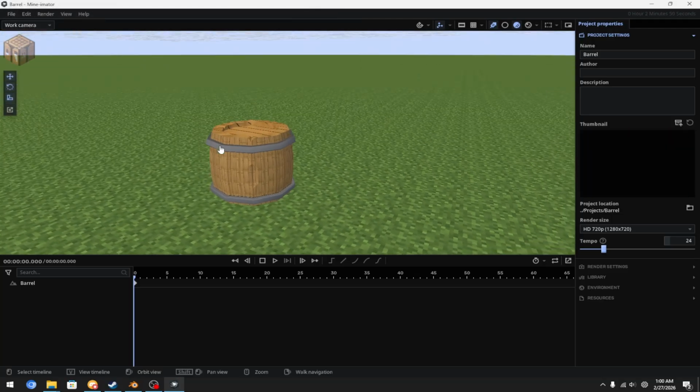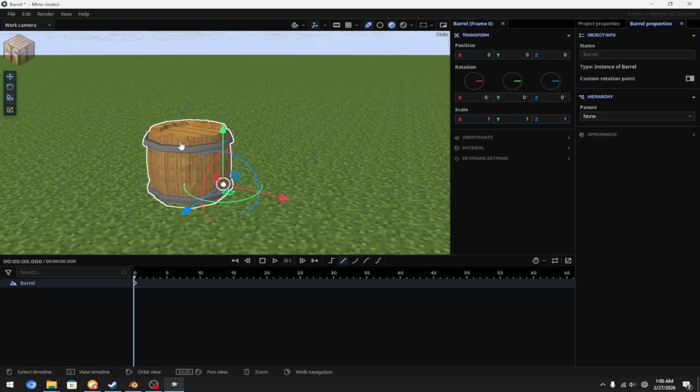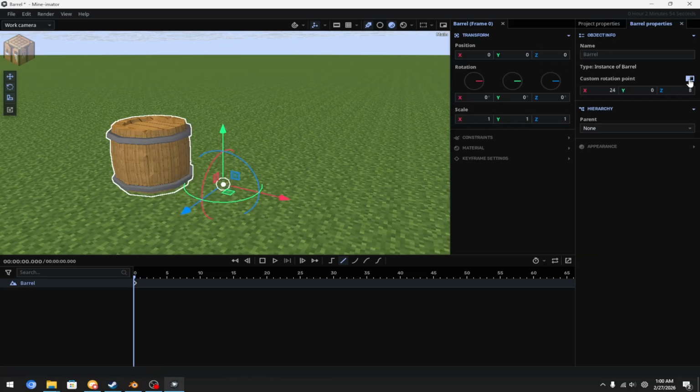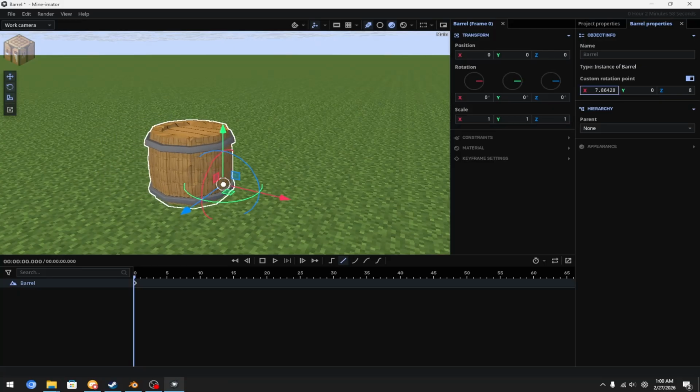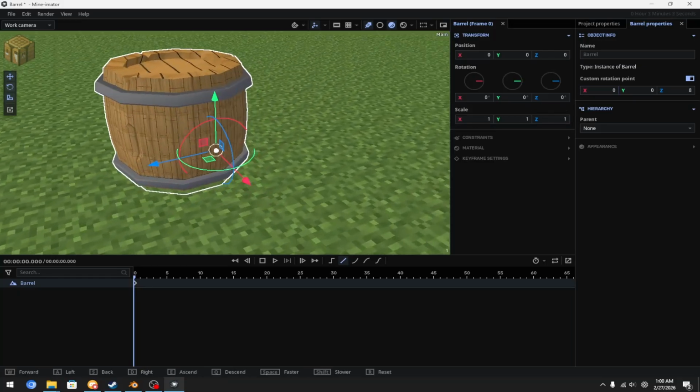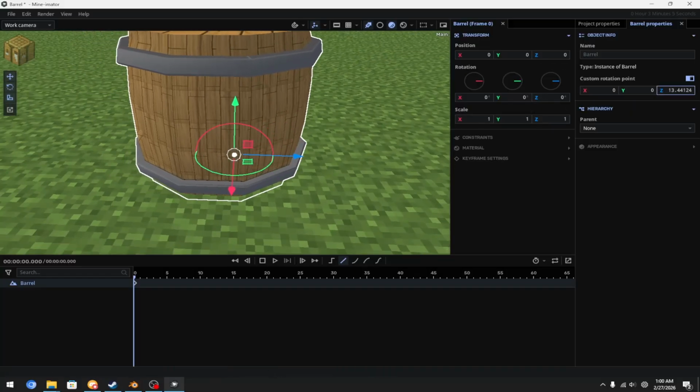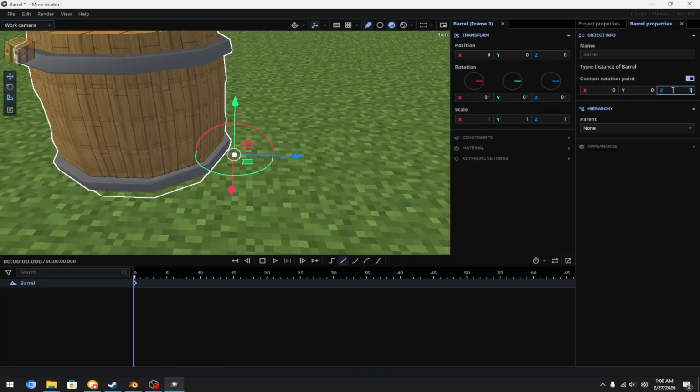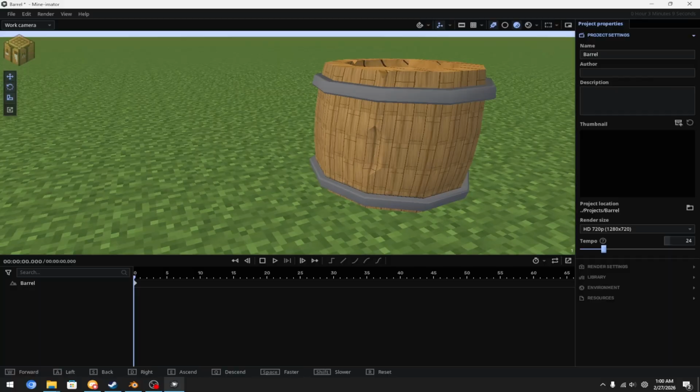Now we have our barrel. Its rotation point's going to be off, so we're just going to manually adjust that. There we go.